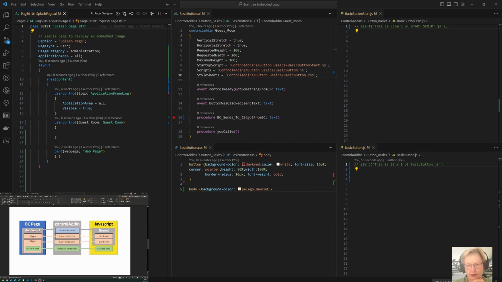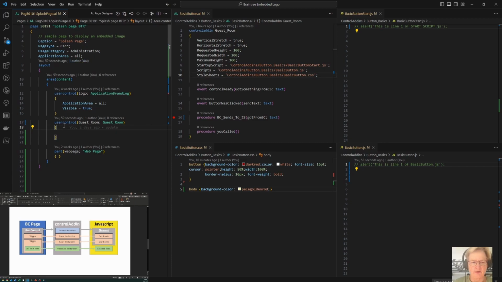I've opened up now all of the elements that we are going to be working with. So I have my Business Central page over here, the control add-in over there, two JavaScript scripts, and my style sheet, which will be used to do my initial formatting. Now, I want to take this step by step, so I'm not going to try and do everything all at once. So sorry, you are going to have to watch me do a little bit of basic coding. Hope that won't be too boring for you. Let's start with a page.